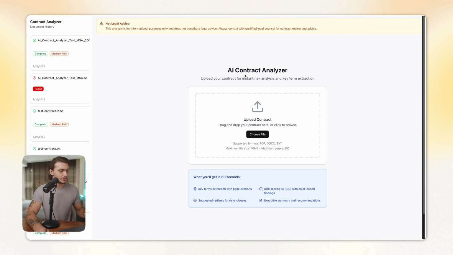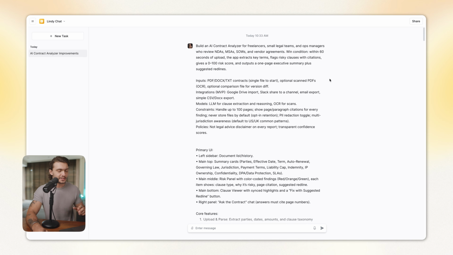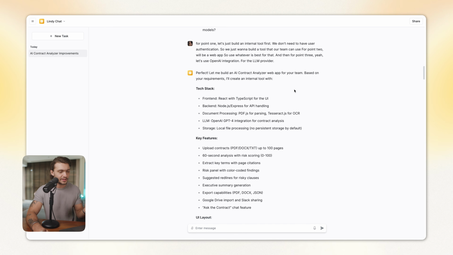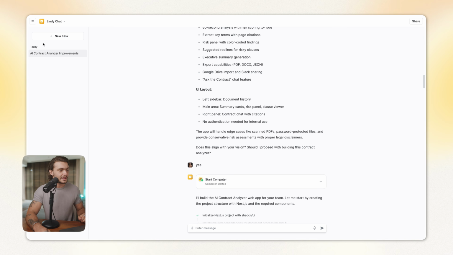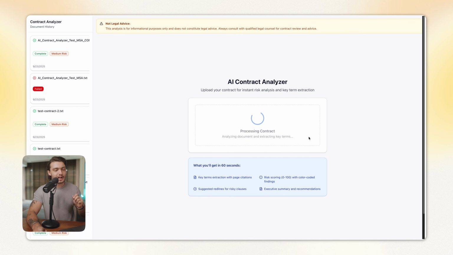We've got our AI contract analyzer. So if you remember our original prompt, basically I gave it this large prompt explaining everything that I needed it to do. It did exactly that. However, on the first few outputs, it was using mock data and displaying that instead of the actual AI data. So I fixed that, and then I fixed a few small UI issues. So let's test it out. I've made this fake, very predatory contract. So we're going to upload it and see what our analyzer says about it. It will take a few seconds to process.